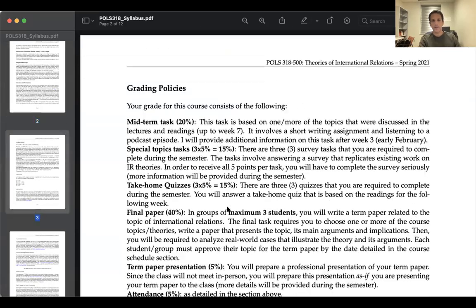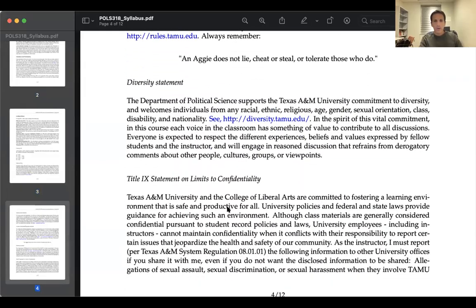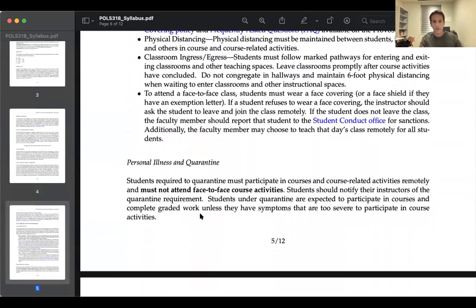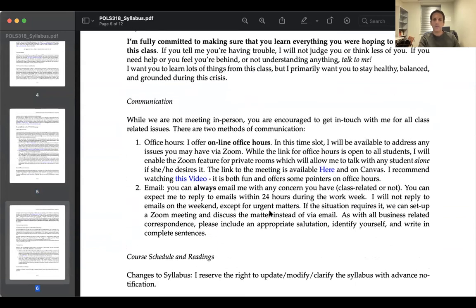Here is one syllabus, for example. If you want to join office hours, you have a link here on your syllabus. Everything on the syllabus which is written in blue is a hyperlink. You just press this link here, and that's going to take you to the Zoom meeting related to your specific section, of course, 500 or 501. I'm going to be there every Tuesday for 500 or Wednesday for 501 from 9 a.m. all the way through 10:15. So just join the Zoom meeting and we can talk about everything you want. That's open to all students, of course.